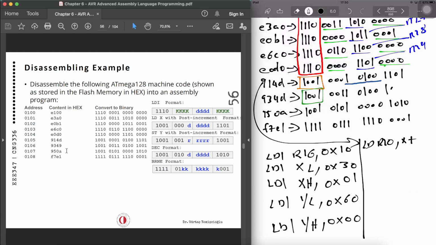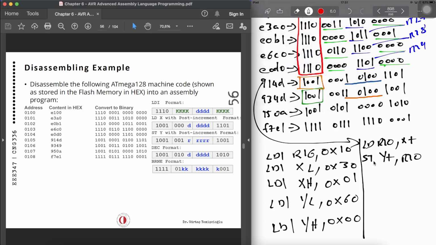That will be 001. Now this is actually specifying it's a store instruction. Store instruction to where? Again, this is going to be GPR. So which GPR is that? It's also R20. Now that means I have to write store from where. That is important. From where we are storing, from Y. So that means storing to Y. From where? From R20. So R20 on both, one of them is loading, the other one storing, one of them is using X plus, the other one is using Y plus.